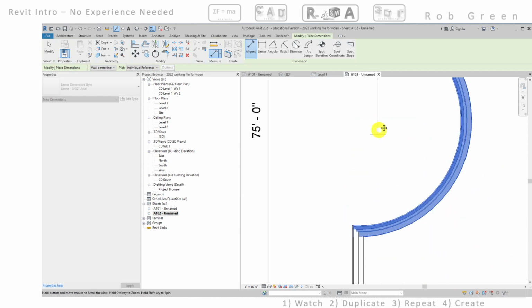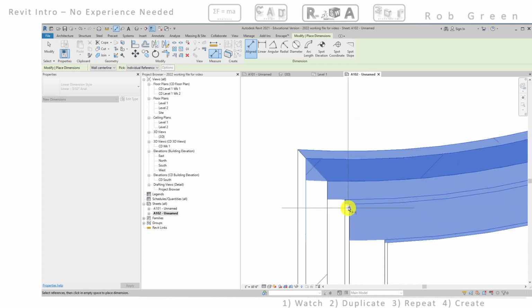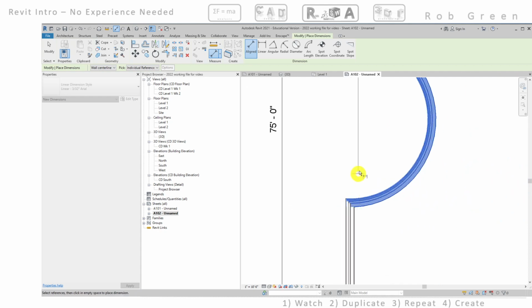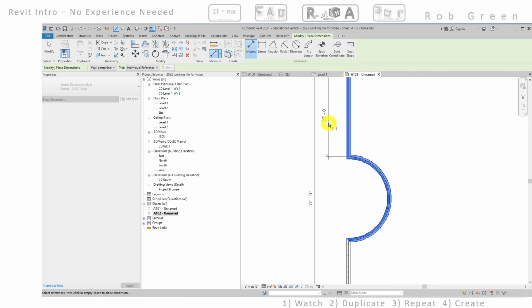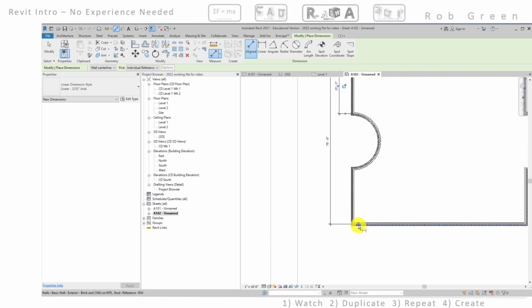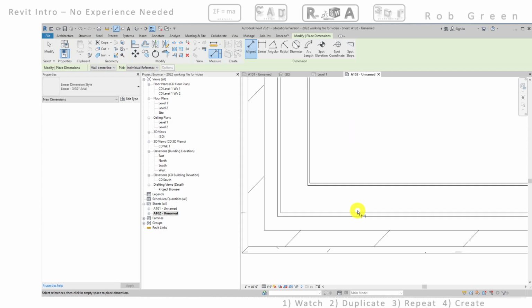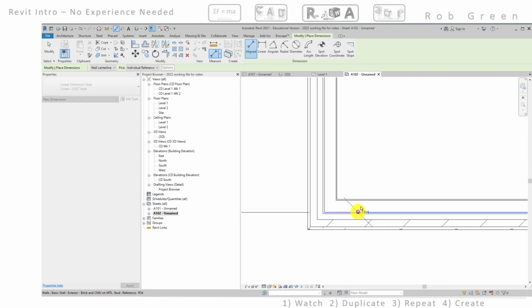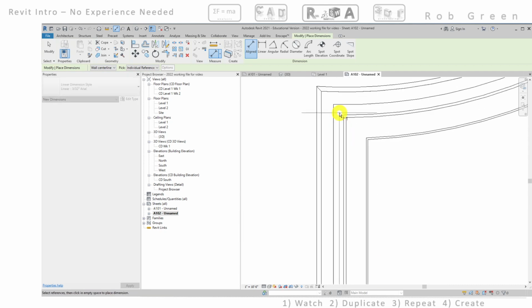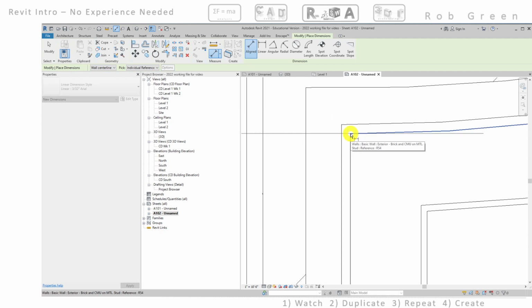And I'm just going to keep going here, right? Let's do all this in one dimension, I think. Let's see, core face exterior. Yeah, it doesn't look like I'm going to get that one. So I guess I will finish this one dimension, place my text, and then I'll come down and do the bottom side and see if I can get this corner snap. And yeah, you notice right here, I'm not getting it. No matter what I do, I can't get that snap.